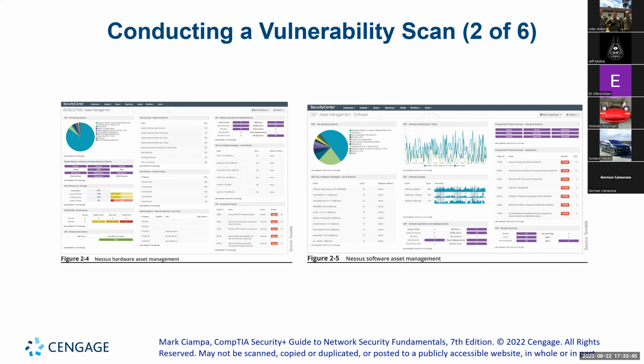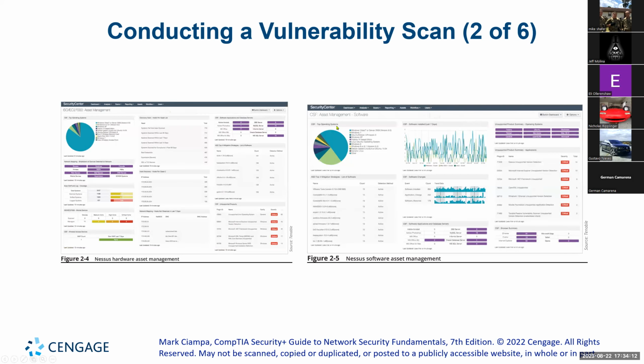If you've ever used Nessus, it's actually really fantastic. I highly suggest, if you ever get a chance to use it, to get in there and try it. You'll see a little pie chart, and then it'll drop down and tell you all the different operating systems and things like that that are out there. And it has a similar one when it tells you what's wrong.